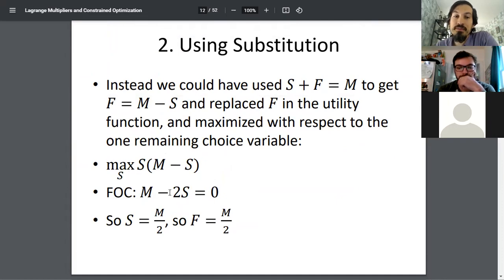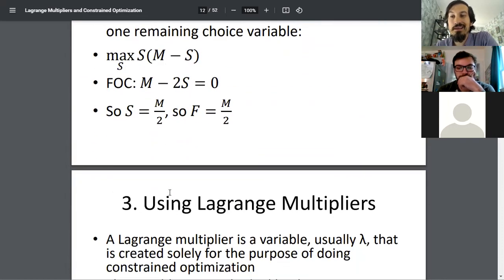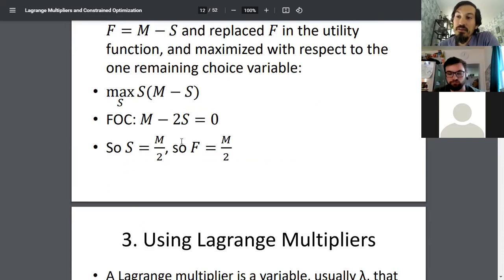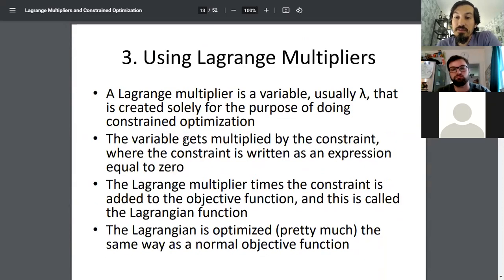But there's going to be problems out there where you just can't do that. There maybe is no good way to solve for f in terms of s, in which case you couldn't substitute it in. But the problem could still be pretty easily solved using this method, method 3, Lagrange multipliers. And I just don't know if I have enough time to go through a full example of Lagrange multipliers. Maybe I should just break here and give you an overview and say this is what we'll do Thursday.